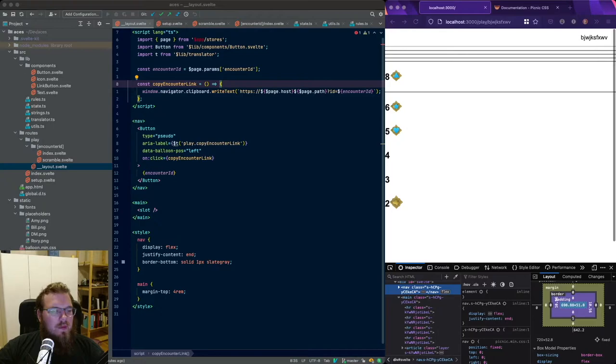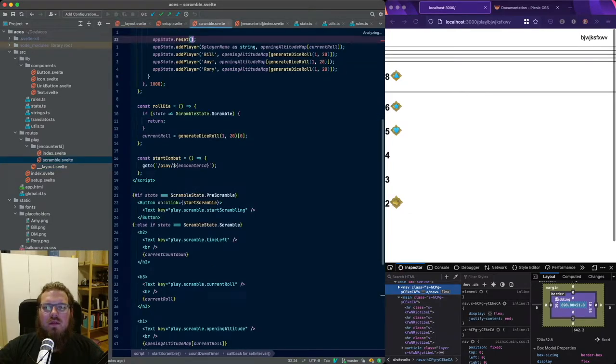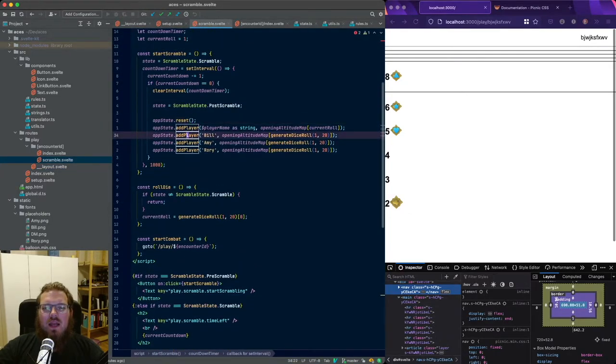So let's go back and have a look at, can I maybe make this window a bit smaller to be able to see stuff? Okay, so for the players, where do I add that? That's probably during scramble. Yeah, so we got this app state, which has an add player thing, right? And they have an opening altitude, which we add. This takes a name and an opening altitude. Okay.